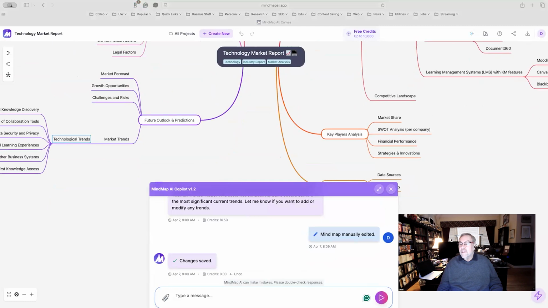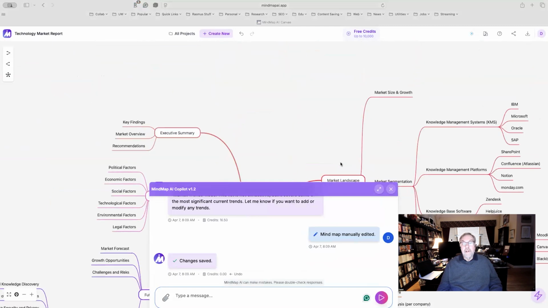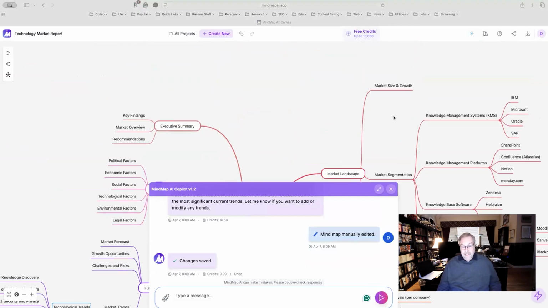So let's see if we can take a look at this next piece, which is understanding market size and growth. So that's a difficult one for AI to actually look at because a lot of the data is hidden. So one of the things you may want to do if you're doing a market report is get an outline for the kinds of questions that you're working with companies on. So many of the companies in knowledge management, for instance, are not public companies. And so they have not published anything. And so you want to have a briefing with them where they give you some background, and you want to have a template for how you do that conversation.